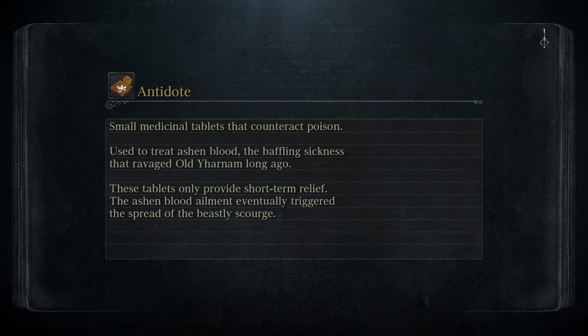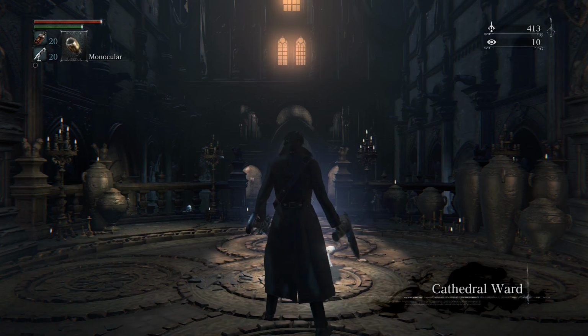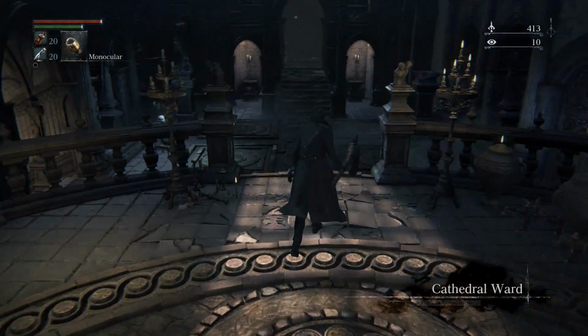We are starting to descend into madness. Once we reach Old Yharnam, that's when a lot of the real frustration begins. Now those big guys that look like Manos Grande from Bleach, they're just the beginning. They're not even that tough.